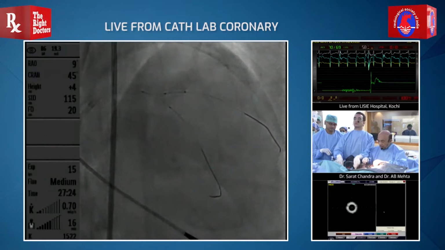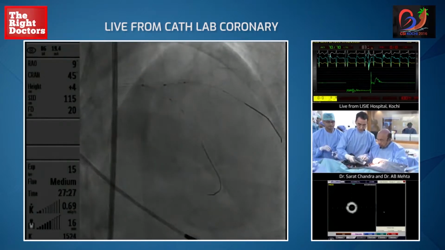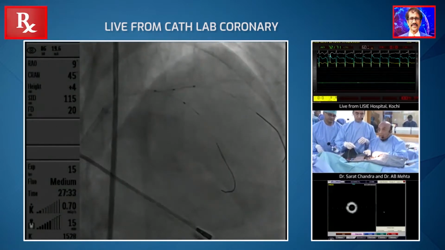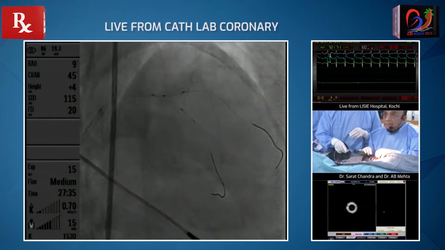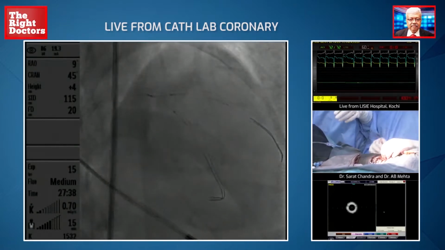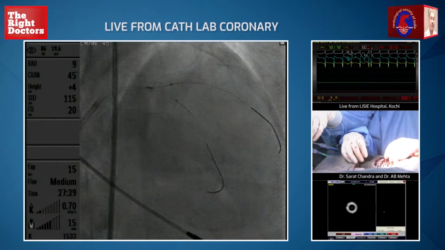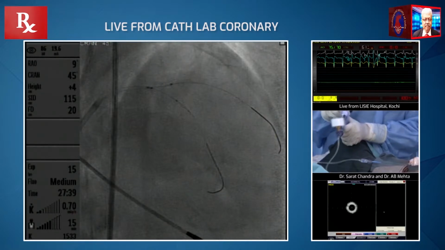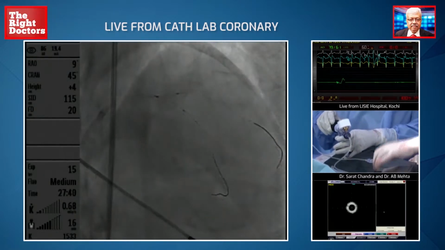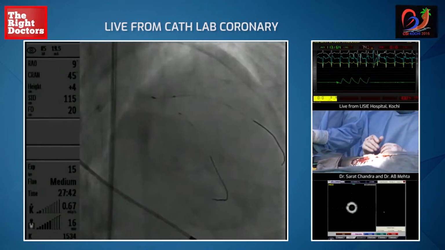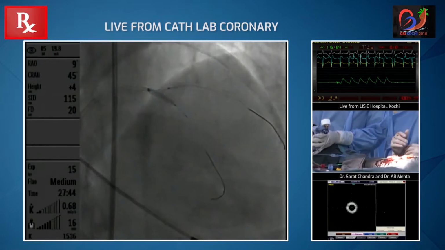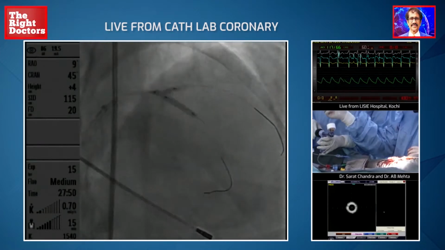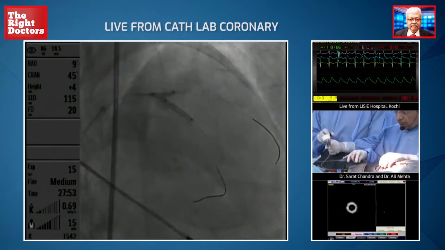Okay, here, and I'll bring the side branch. This is a side branch balloon, and that will bring it up to do a kissing. Two together. This is LAD, and this is side branch. We need to be quick because last time she developed... So both of you can go to 6. Yeah, that's good. Go to 8. 8, sir. Side branch... Negative, negative. It slipped. Negative.